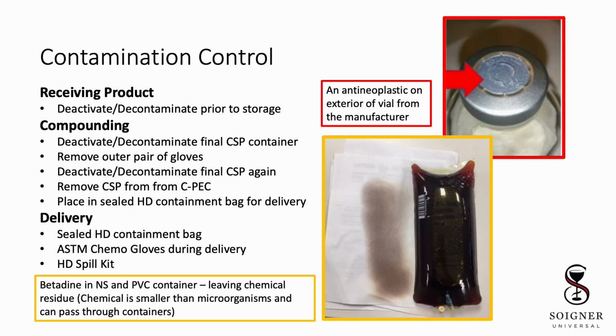Upon receiving a hazardous drug from your supplier, deactivate and decontaminate it prior to placing it in storage. The photo in the red on the right is a photo of an antineoplastic drug with visible contamination. Often, contamination cannot be seen but is still there. Therefore, it's necessary to deactivate and decontaminate a hazardous drug container upon receipt and before placing it in storage. Remember that if you're using a hazardous drug negative pressure buffer room to store your hazardous drugs, then you must also disinfect the container prior to storage.